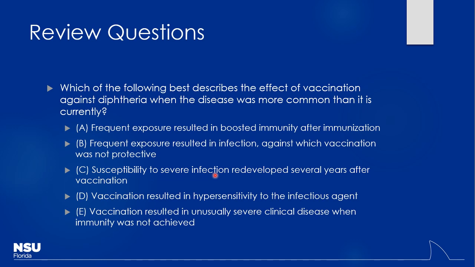Because again, what gives you better protection against disease? Actually getting the disease or a vaccine? Actually getting the disease itself. So these people who had lower rates early on in life, once they lost that protection, found that once they actually acquired the disease, it would really wreck them a lot worse than if they had gotten it earlier.